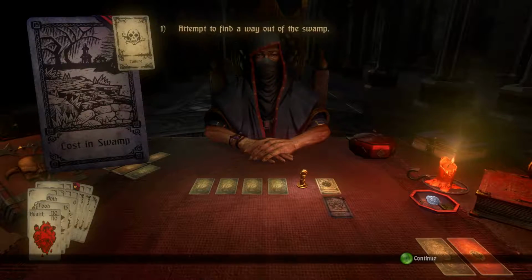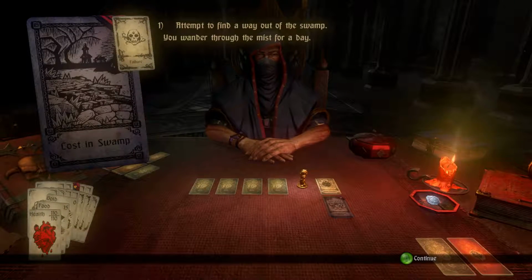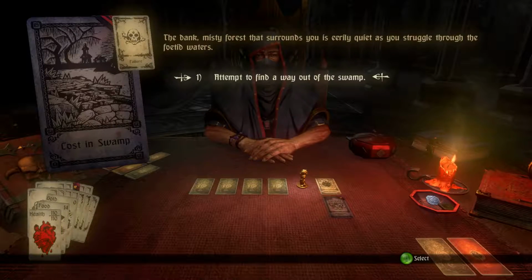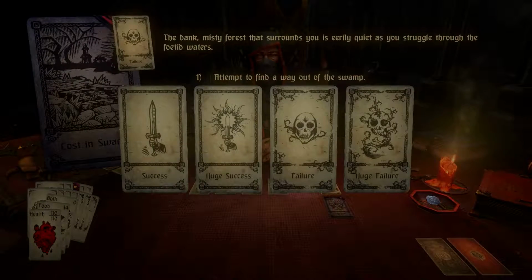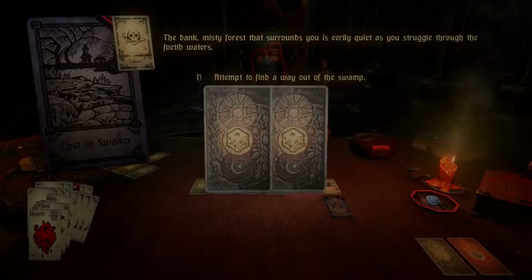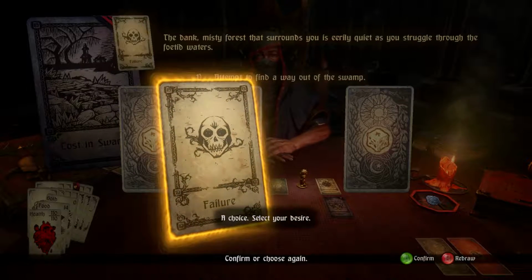Failure twice. You wander through the mist for a day, but you find yourself no closer to finding a way out. Wow, and so you can just get stuck in this thing forever. A choice. Select your desire.